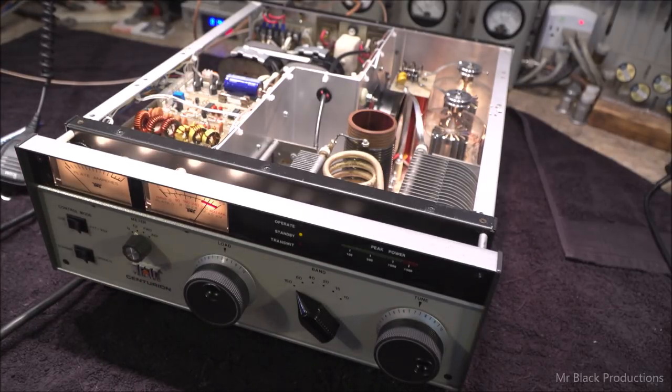So, we created ourselves a little cheat sheet here. Let me get this organized real quick, you guys. All right, we're good to go. Okay, so now we're going to talk on the 160 meter band, which is 1.8 megahertz through 2 megahertz.